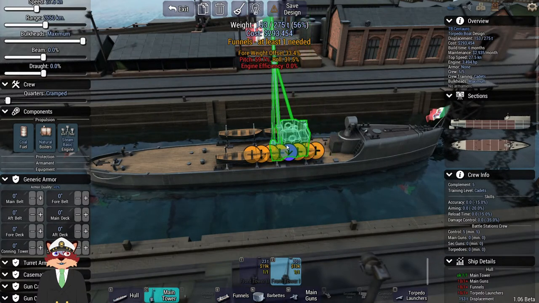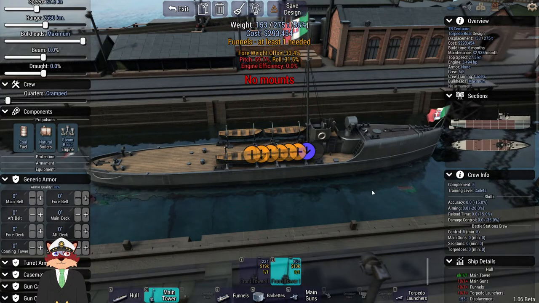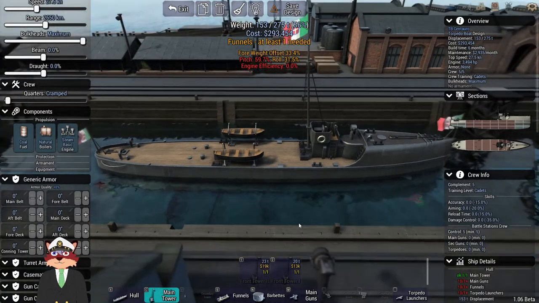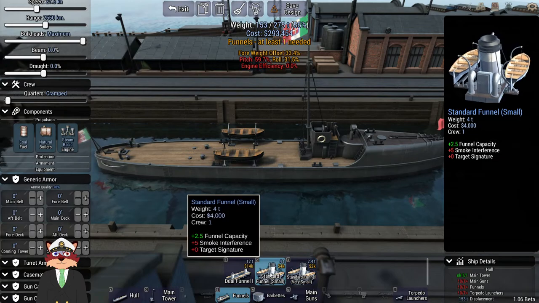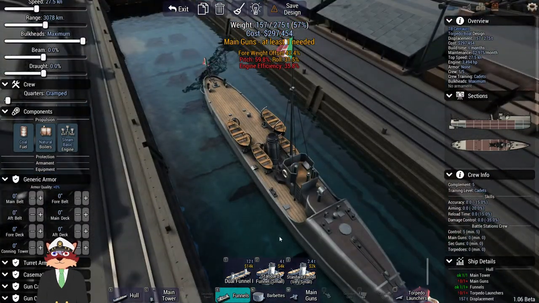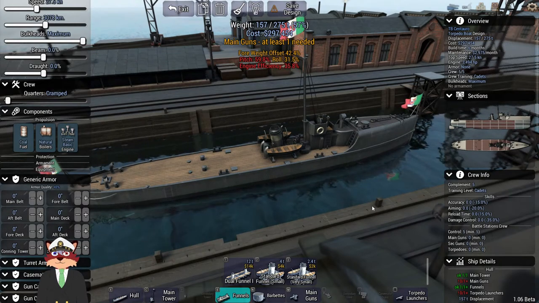So, front tower one, do I want to push it that? No, I want it to be at the front. It's going to be quite a boring design. Funnel. Let's go with standard funnel. Single one should do. That boat has to be fast, but it doesn't have to speed up really fast. So the top speed will be high, but nothing else.